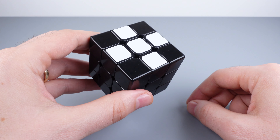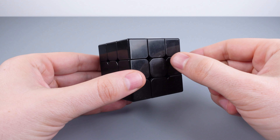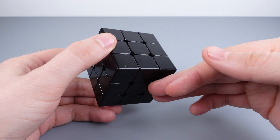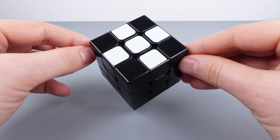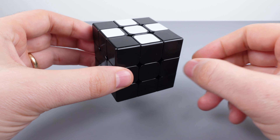I will be describing the top layer sometimes as the white layer, the middle layer as the center layer, and the bottom layer as the yellow layer. You can match the stickering to your cube and take some stickers off so that you just have the white cross — you'll probably want a spare set of stickers if you decide to do that. Or you can start with a blank cube and add stickers as you go. This is the completed cross. I'm going to go ahead and scramble it and we'll go through some of the common situations you're going to encounter.